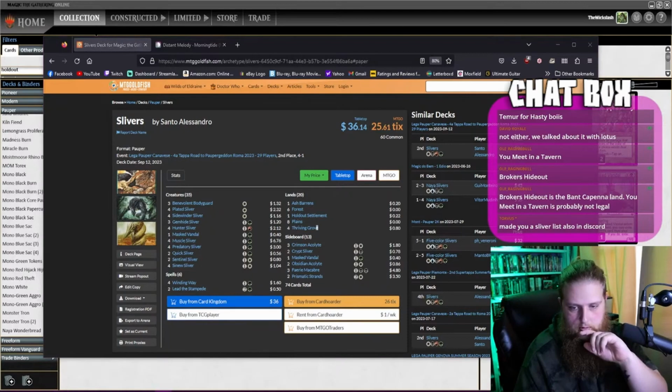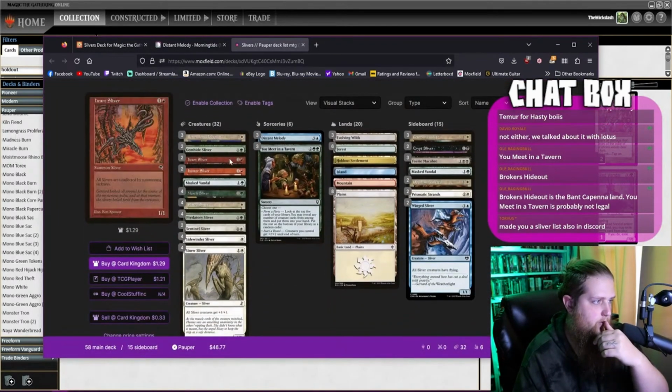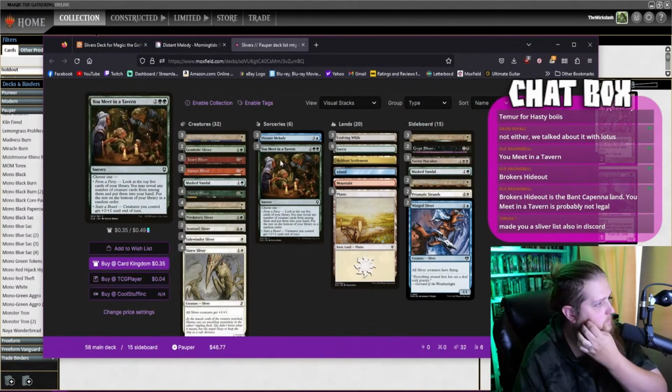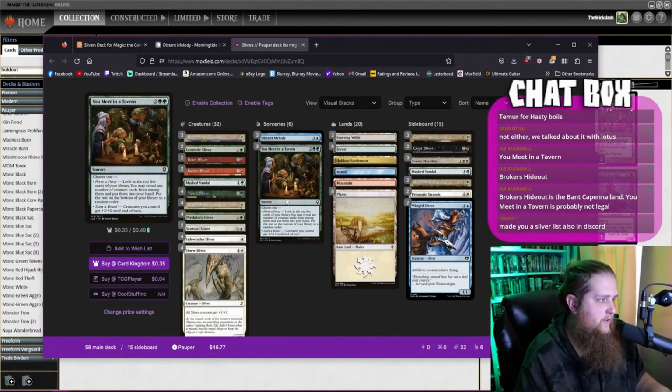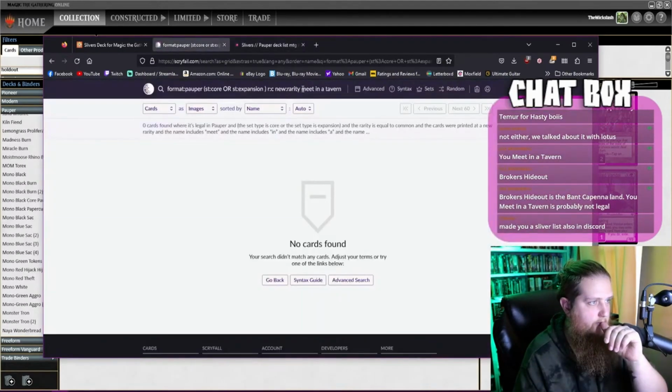Where you at, Torvis? Slivers. Alright, what we got going on with Slivers here? Gem Hide. Okay, so you got the Haste Sliver in here. You meet in a tavern? Yeah, we don't know if this one... this one's not legal. I can almost guarantee it. Yeah, meet in a tavern.